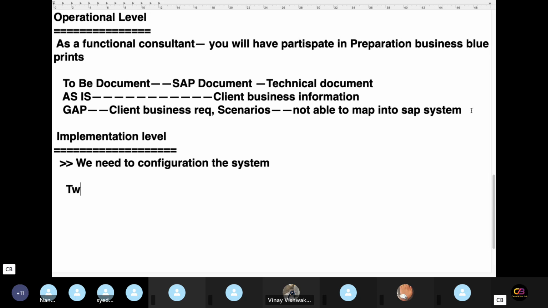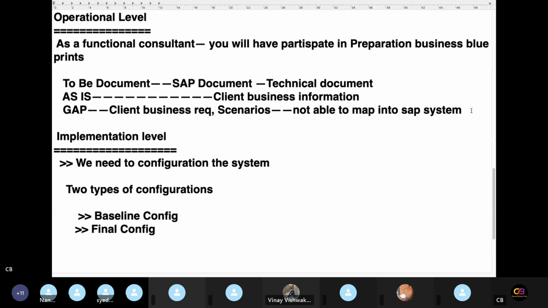There are two types of configurations: one is baseline configuration, and the second one is final configuration.